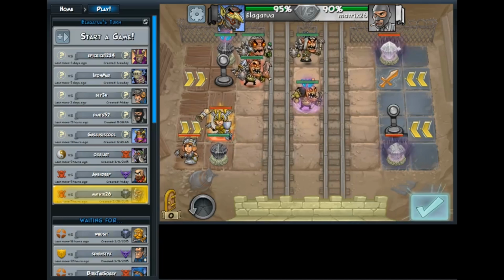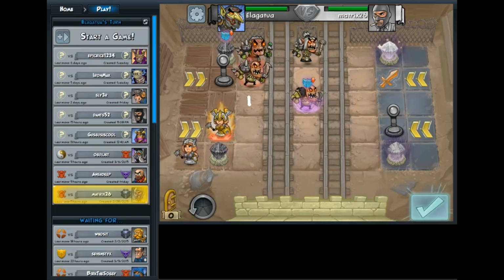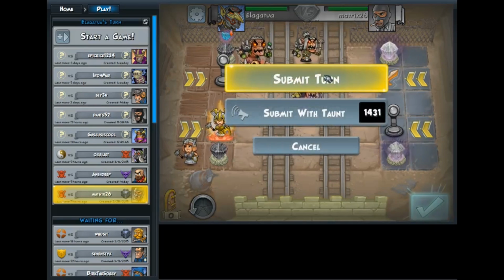Although this game's been over for a long time. I did spike shield the shaman because it brings him to 880, which means it's going to take him an extra AP to kill the shaman, which means he can't go 1, 2, 3, and then attack the shaman twice, because it actually wouldn't kill my shaman. All right. Well, let's lock it in, boys.